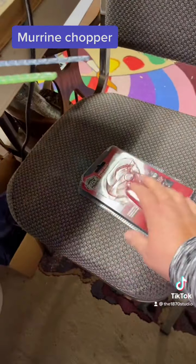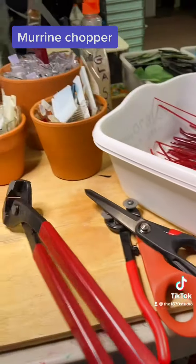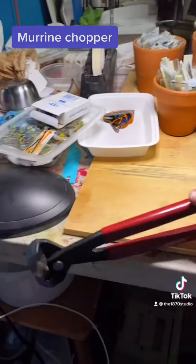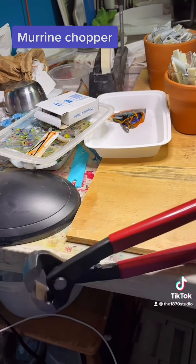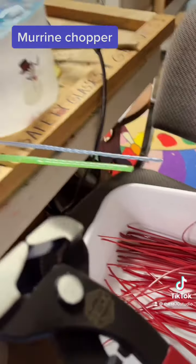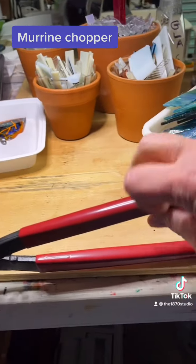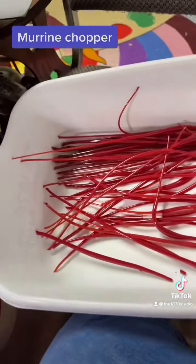We need to build houses out of these and aircraft. Okay, let's test these. Now, the end game with this is I'm going to mount these so I can put a box below, put my murini in, and just boom, cut, hopefully. I tried to clamp these down — it's not going to work. I'm going to have to have something that is low enough that I can close these so it will bite my murini.